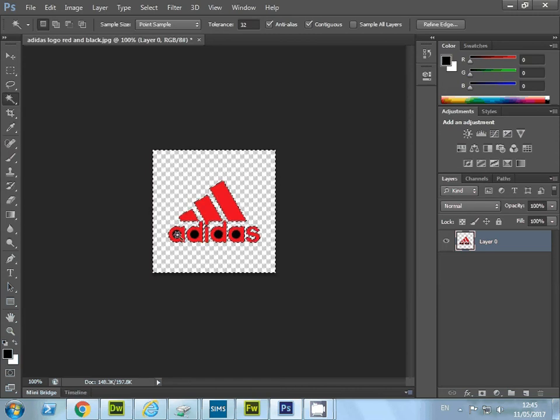I've still got to select this area inside there, so click in there and hit delete. Inside that D, inside that D, and inside that A, and I've still got a selection going on. You can probably just about make out those little dots marching around. So to deselect it, we press Control and D on the keyboard, and there you're left with a transparent image.